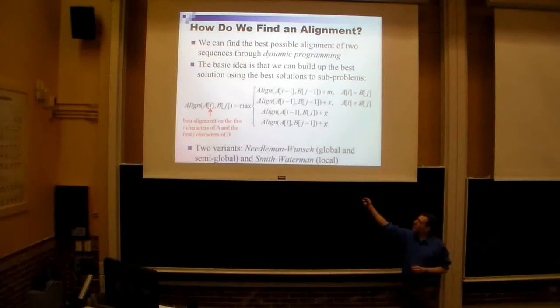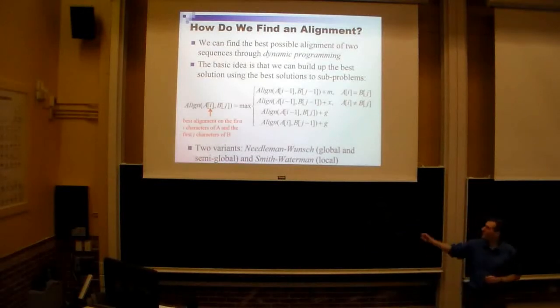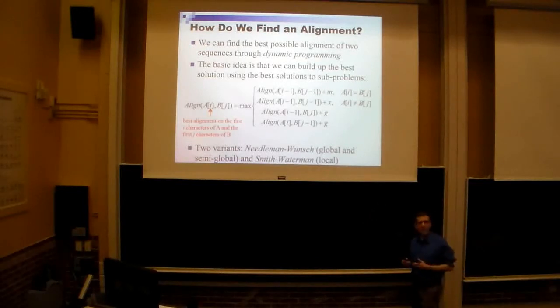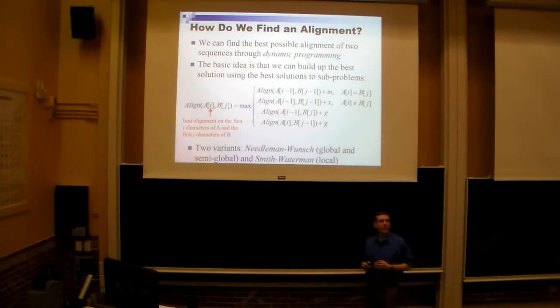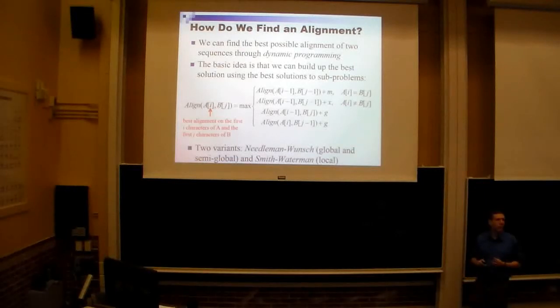So there are a couple of versions of these dynamic programming algorithms. It's known as the Needleman-Wunsch algorithm for global or semi-global alignment and the Smith-Waterman algorithm for local alignment. And these algorithms were what really made it possible to start working with sequence databases in a serious way. So for a long time, these were the ways you would do this, and these algorithms were usable if you were talking about sequences of maybe 1,000 or so nucleotides.